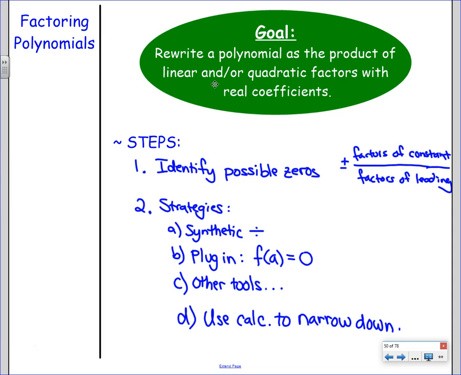Now, there are some problems in homework, though, I forget if it was 1 section or 2, but it says something like use your graphing calculator. What does that mean? Well, they give you a polynomial. I'm guessing we're putting it in y equals and graphing it, right? And zeros or solutions, aren't they the same thing as the x-intercepts? So when they say use the calculator to narrow down the possible zeros, can we do that on the next problem real quick? We're going to follow those directions because I know the homework shows that, just to show you what they're trying to say.